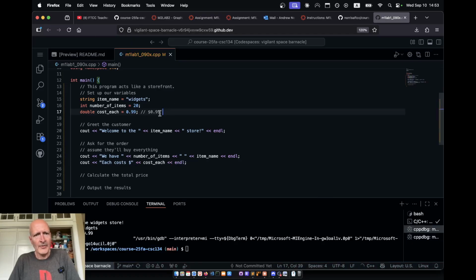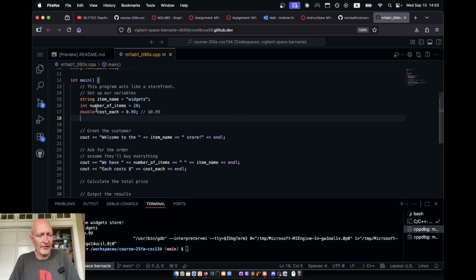Okay. I'm going to need to add a new variable. I like to add the variables up top. These are things that are talked about in the reading for CH2. Let's say here double total cost. I don't know the total cost yet, so I'm just going to make a box for it to go in called this.